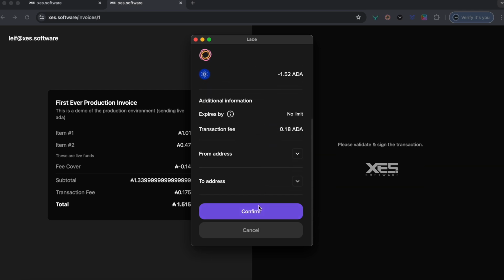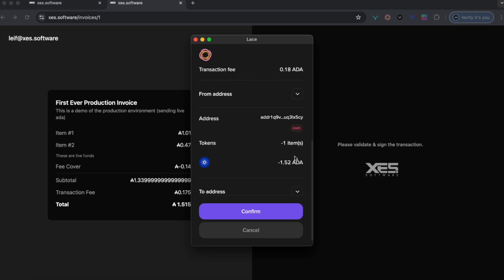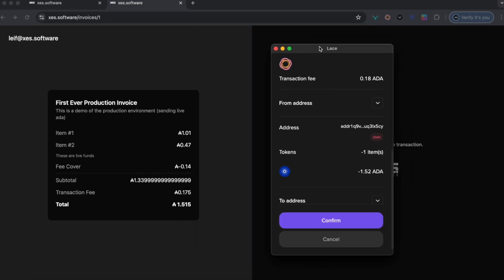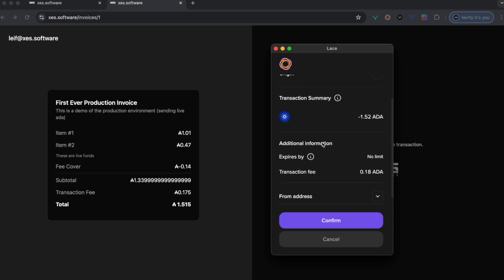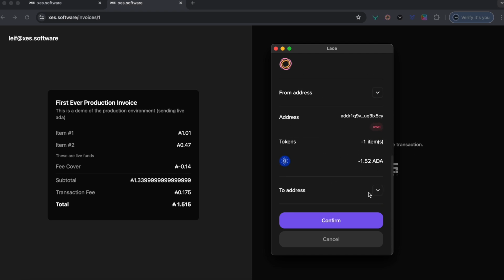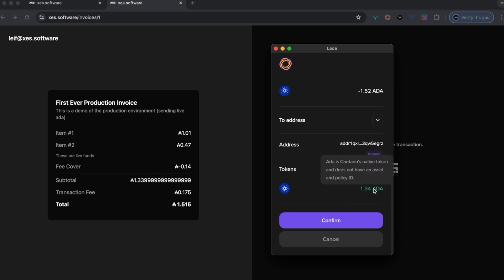It looks correct to me. Everything looks good to me. So from address 1.52 ADA. Sounds good.